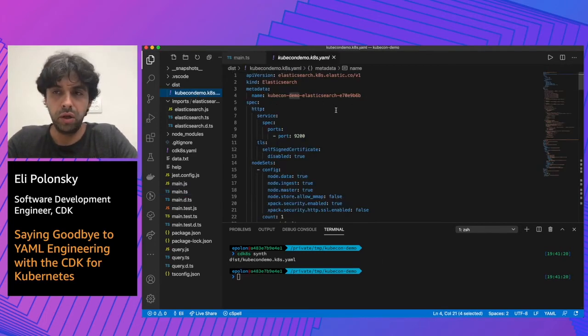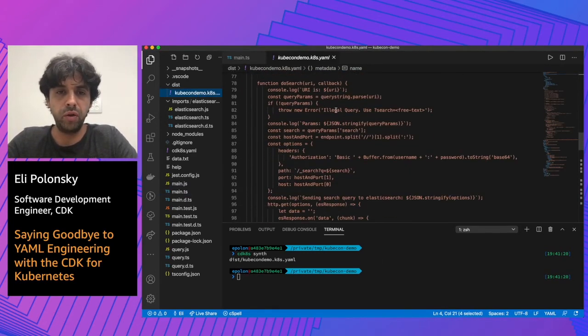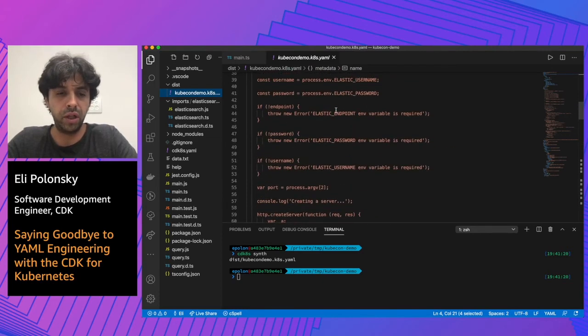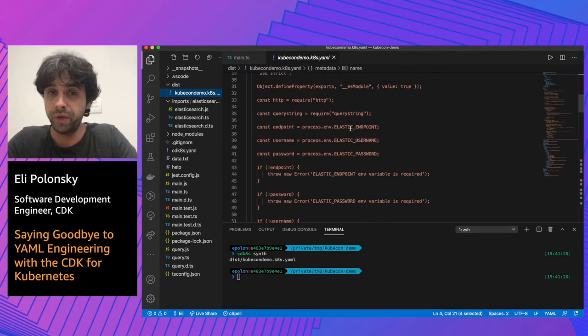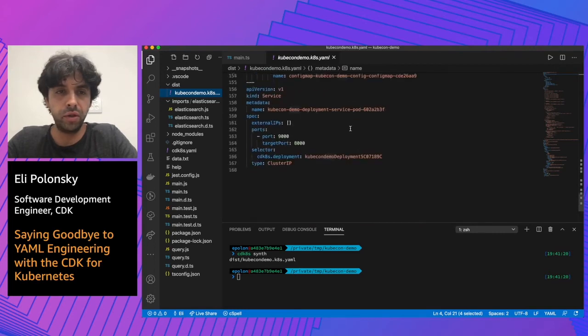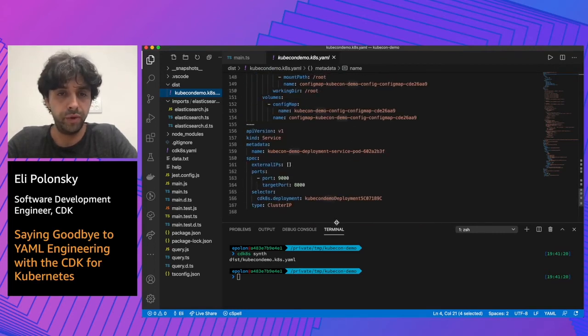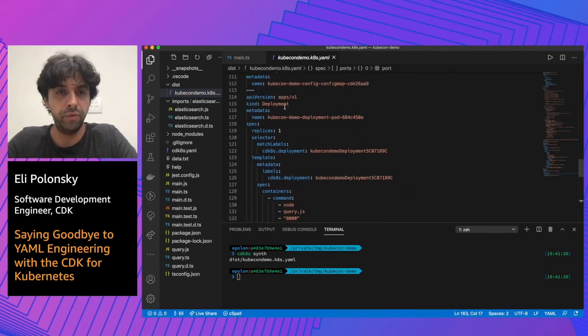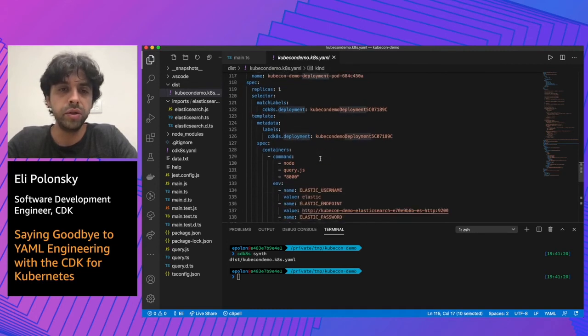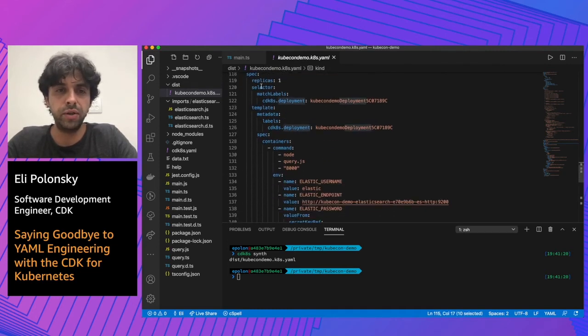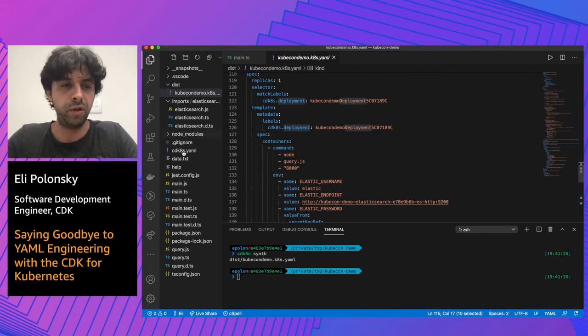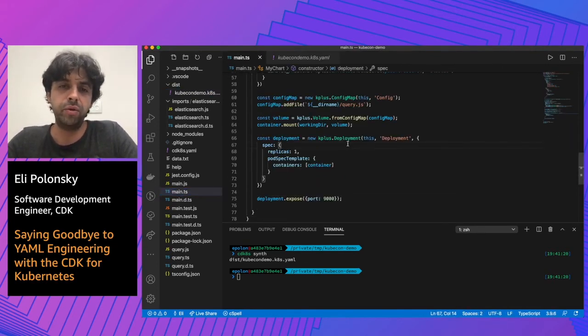Let's take a look. All right, so we can see the manifest is much bigger now, obviously also because of this inline application code here. But we can also see that there is the service here, right? And the deployment here, which is great. And also we can see that these selectors are here, even though we didn't really specify them in the application, right? Here we didn't have to think about selectors like anywhere.